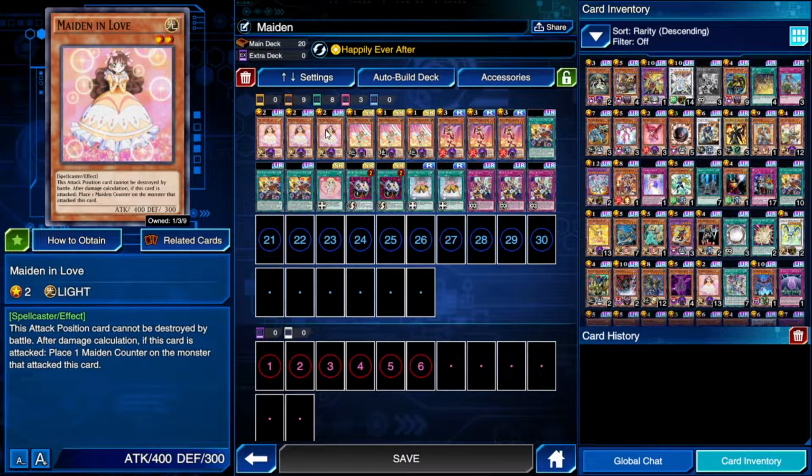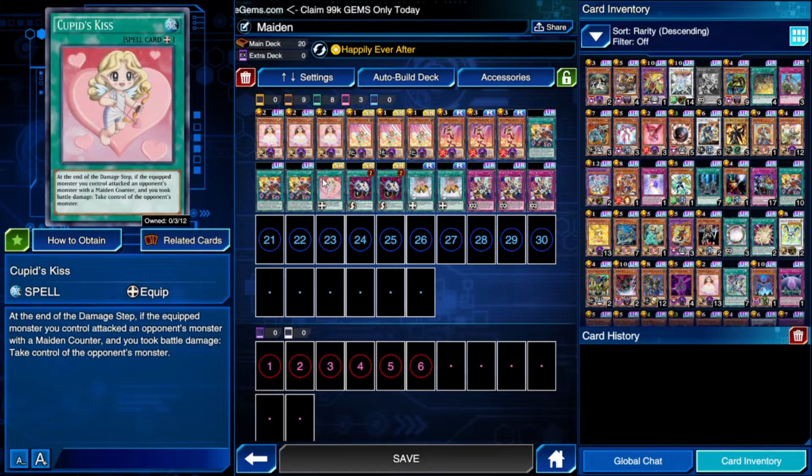And of course, we're gonna take less damage, and moreover, our Maiden in Love is not gonna be destroyed because of her effect. So it's a pretty good combo. If you manage to pull it out, it's not that difficult. What is difficult instead is that once you have managed to put a Maiden counter on your opponent's monster, you need to have this Cupid's Kiss that you have to equip to a monster that has to attack the monster that has a Maiden counter. So it's a little bit tough just to make the whole thing happen.